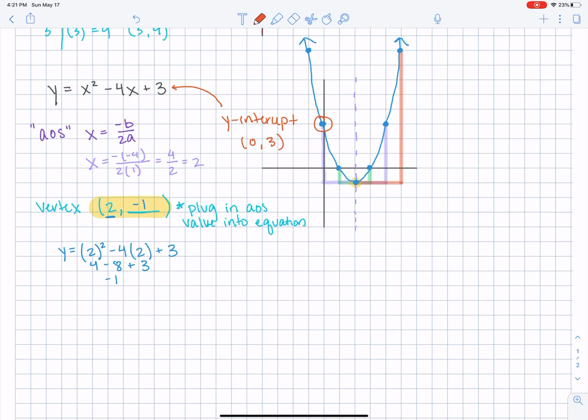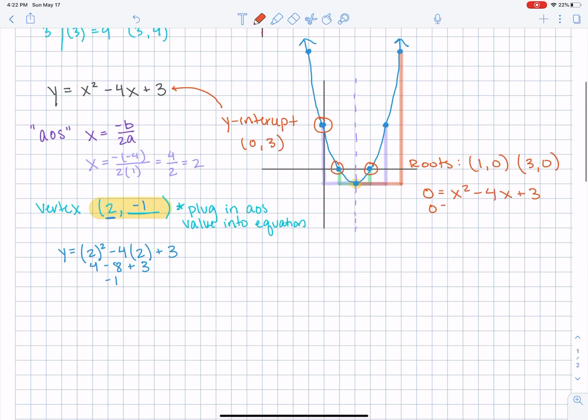Okay, then I'm going to check on my roots. And my roots on this guy are the points (1, 0) and (3, 0). Now, when we're looking for our roots, we want to know when y is equal to 0 if it makes these two true. Okay, so I know that this can go ahead.